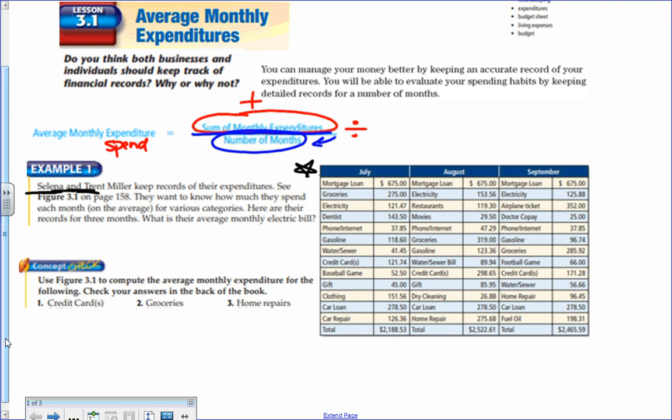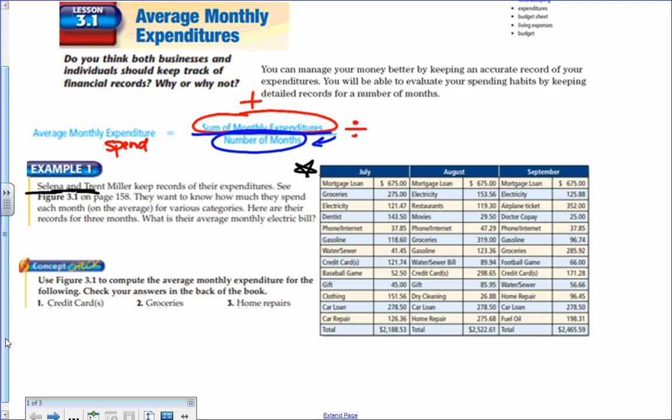We live in California, so my electric bill for air conditioning shoots through the roof during the summer. So it's really hard to be a teacher in California because I don't get paid over the summer, and I spend more on entertainment, and I spend more on my electric bill because my air conditioning is running all the time. Because I am home, and I don't want to be hot when I'm at home, so I turn my air conditioner on.